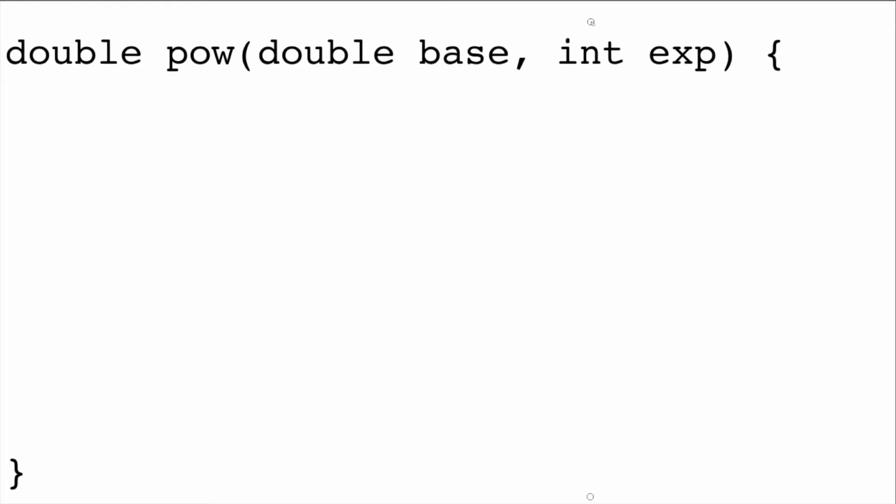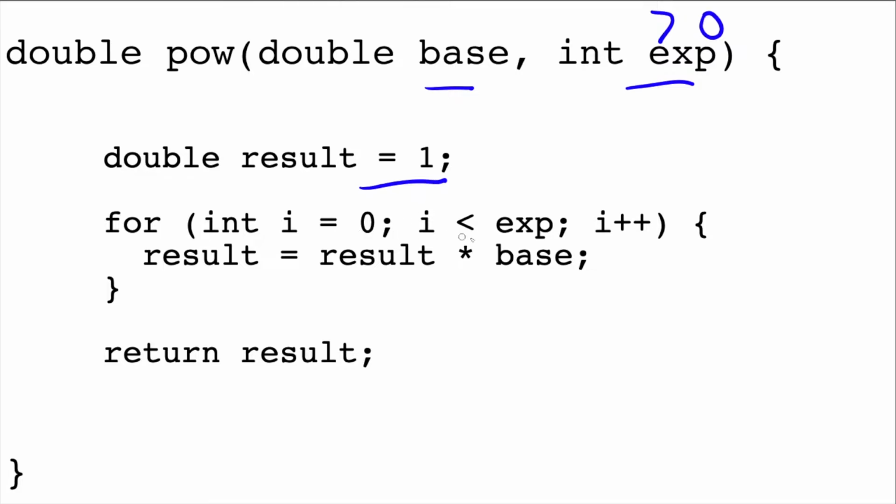To make things easier, let's start off by simplifying the problem a little bit. Let's suppose that our exponent is always positive, so greater than 0. And let's start off by building a non-recursive solution first, and then we can make it recursive at a next step. An iterative solution could just be to loop through exp number of times and multiply base by itself and return that result. So something like this: start with 1, loop through exp number of times, and our result is going to be our result multiplied by our base, and then finally return the result. So this is an iterative, non-recursive solution.